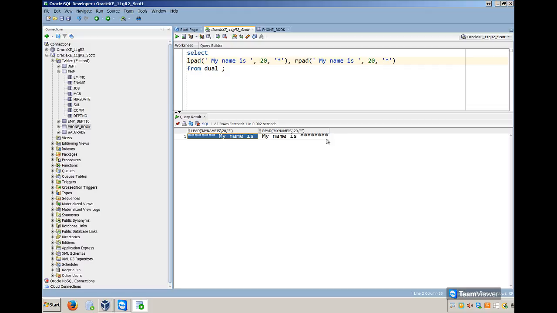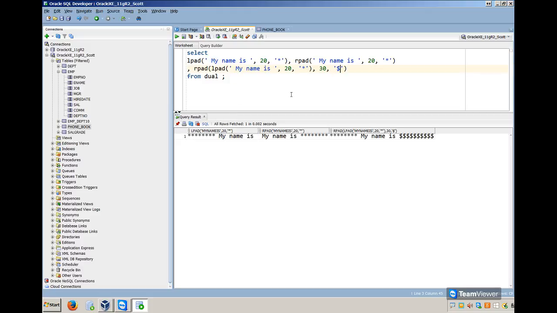What you can do is you can combine these two things into one larger function. Let me just say you want to lpad it to make it 20, and then you want to also rpad it to make it a length of 30, let's say. Okay. But this time on the right side, I want to pad it with $, and on the left side I want to pad it with a star. Let me run this and show you the example here.